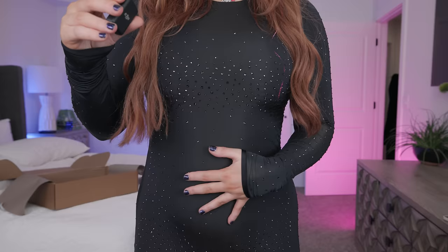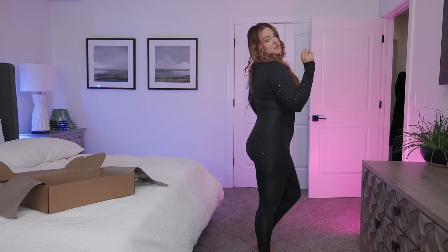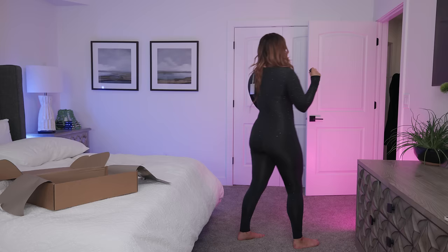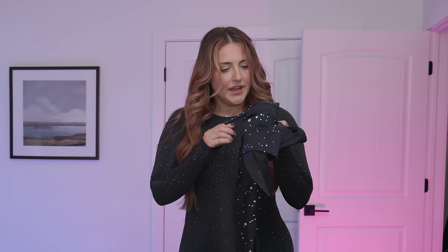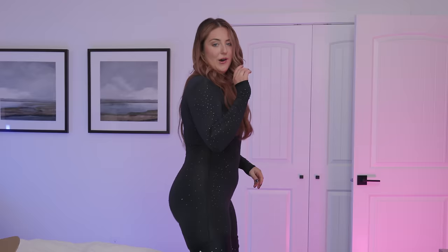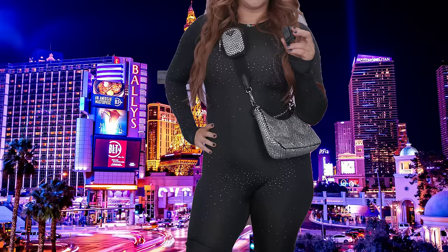These are definitely black crystals — I'm obsessed. Got to figure out how to style this though — where am I wearing this? It's so comfy, especially because most catsuits that are long sleeve, full leg can get very, very hot, so this is very breathable. I know what I need to wear with these — crystal boots. These are Stuart Weitzman. I can't remember if these are Swarovski or not, but I wouldn't be surprised if they were. These boots are also like a full leg situation. Oh yeah, it just makes sense. And then one more thing — I have to accessorize with some more sparkles. This is an outfit. This is like go to Vegas or something in this outfit. This bodysuit is actually so cool — maybe the boots are a little overkill, but I thought it would be fun to try.